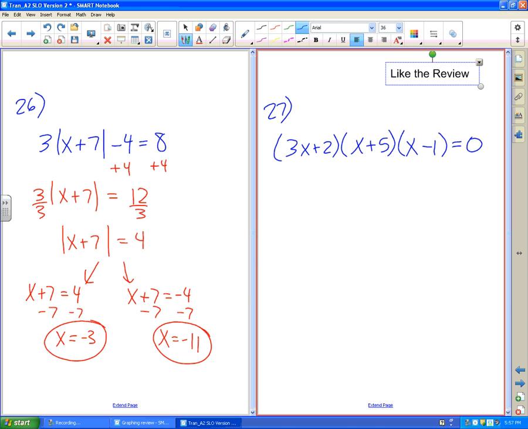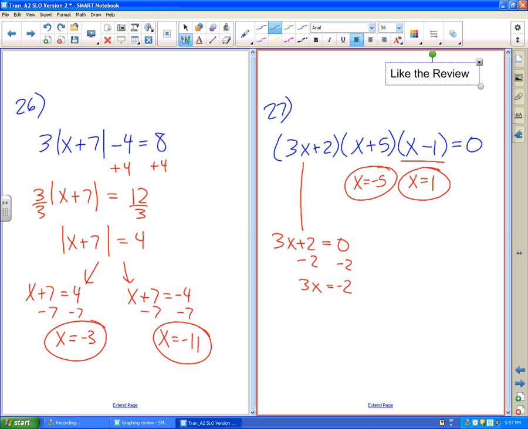You remember these, when they're all factored out like this, what makes this equal to 0? Well, x equals 1. There's one of our solutions. X equals -5. There's the second solution. And then this one I got to pull out and say, when does that equal 0? So there's my 3 answers. 1, 2, 3 answers.